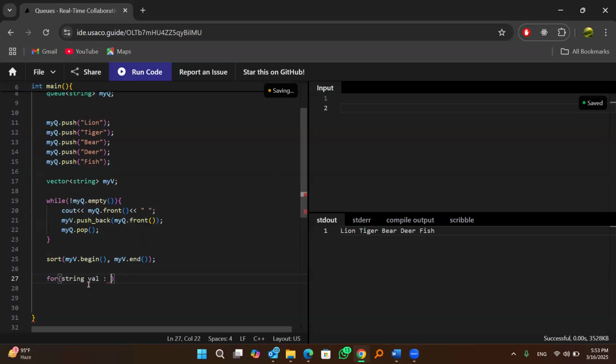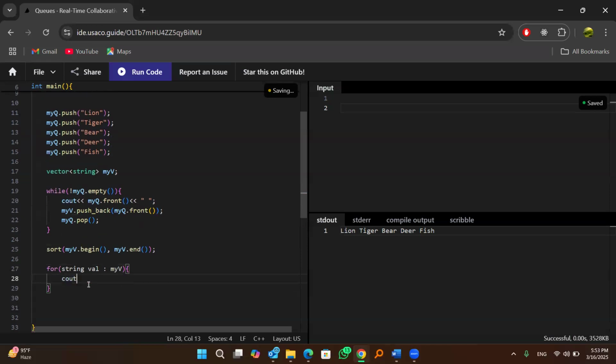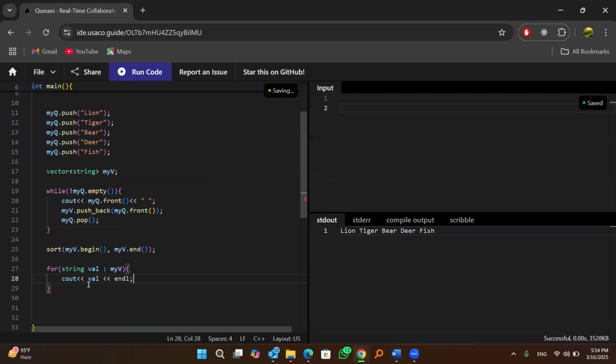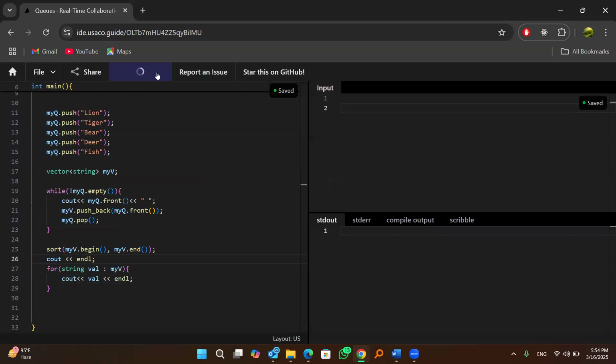We're going to take each value from myvec and print out all the elements inside this vector. Okay, let's see what we get. As you can see, our queue is sorted in lexicographical order. So as you can see, B, D, F, L, T, it is in order.